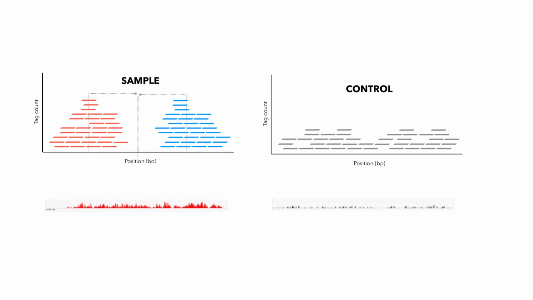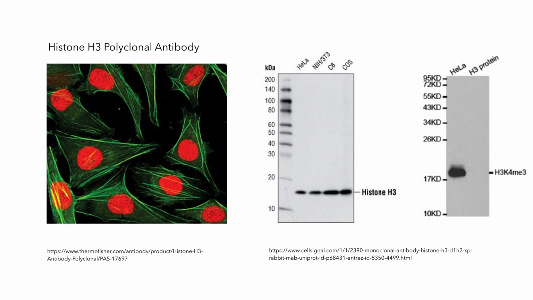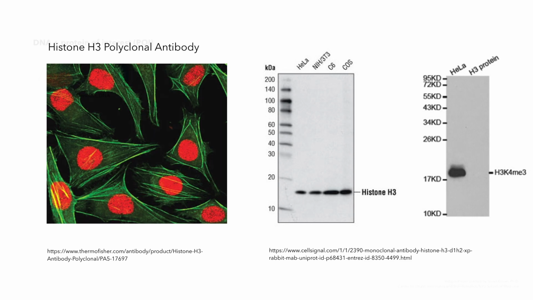A key step for chromatin immunoprecipitation is the design of an antibody that binds to a specific protein. For example, you might have a kit for histone H3, or even more specific to H3K27 or H3K4. The specificity of the antibody, whether it is monoclonal or polyclonal, and the organism it is specific for are all key factors in generating high-quality data.